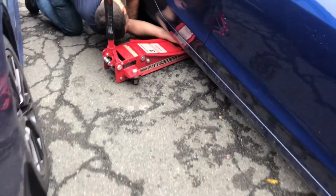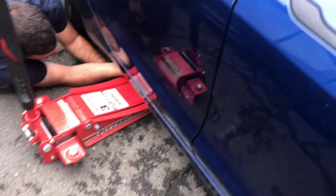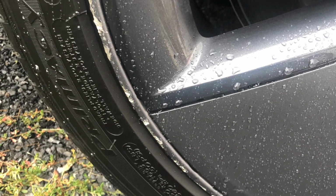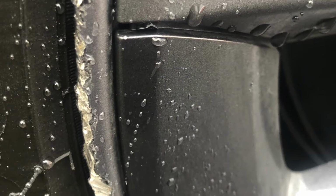You guessed it, I ran into a curb. Yes, I have tire rash. It all happened just about a month back when I was parking my vehicle. I ran into a curb and look at how bad it left my vehicle.